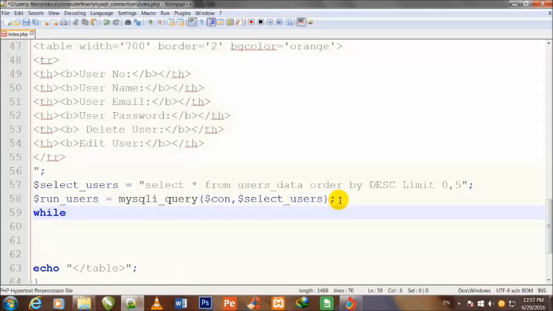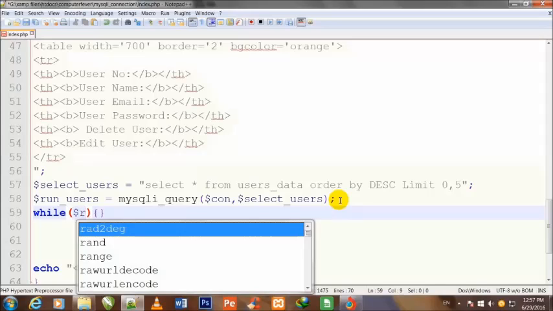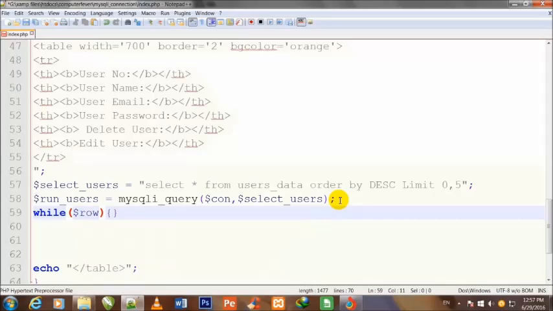I have already taught you the usage of the while loop in PHP basics. So while, parenthesis and curly brackets.